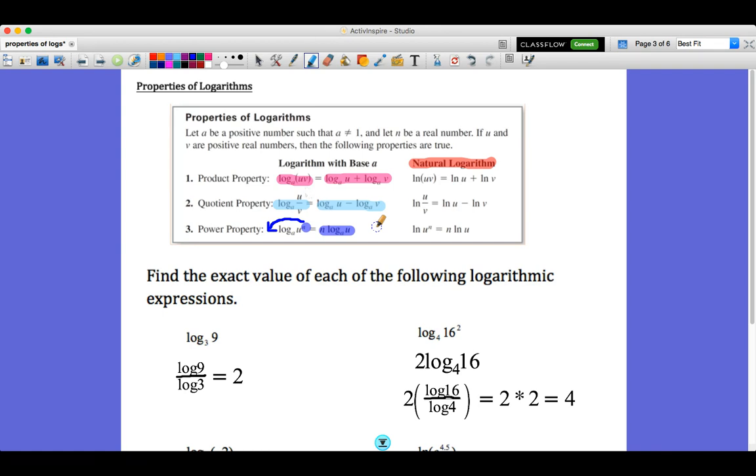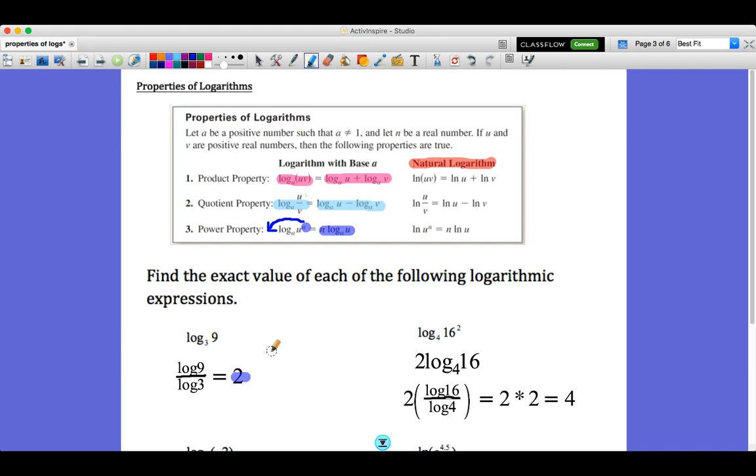All right, so if we look at these examples on this page, the first one is just like what we did on that first page. So we need to evaluate or find the exact value of those log expressions. So log base 3 of 9, we just remember we're going to do log of 9 divided by log of 3. And our answer for that first one should give us 2. So it's just telling us 3 to the second power would give us 9.